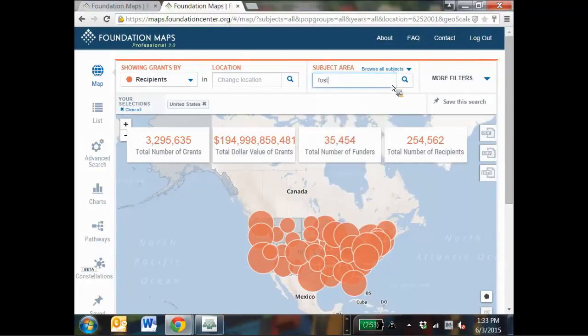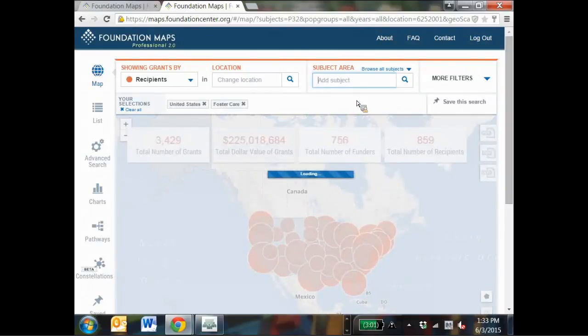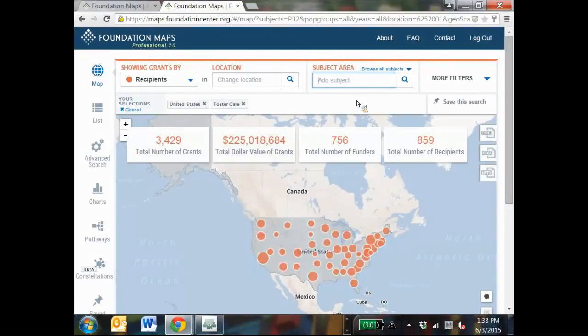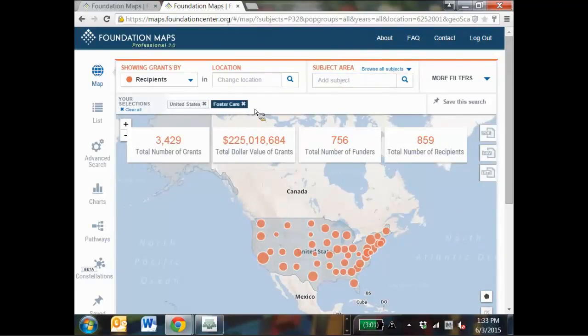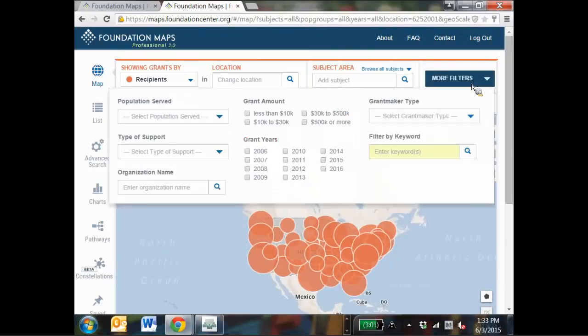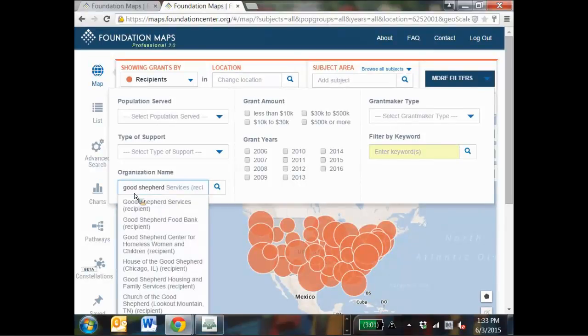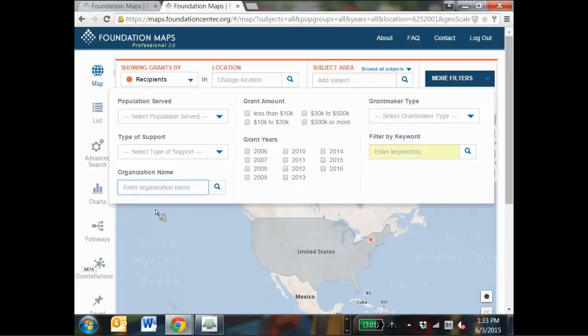Let's put in foster care here. And again, we'll get to this universe that we're interested in. Okay. Actually, I want to take the lens of a particular foster care agency. One of the grantees of our foundation was Good Shepherd Services here in New York.